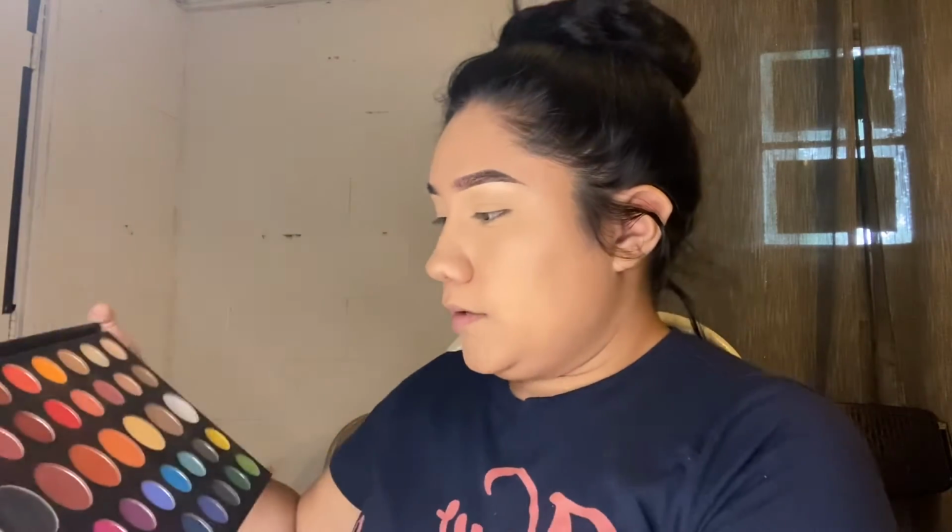So my phone just automatically stopped recording for some reason, but I'm gonna be using the James Charles palette. So she used like a really light brown. I don't know if I should use this one or that one, but I think I'm gonna use that one and just very lightly.